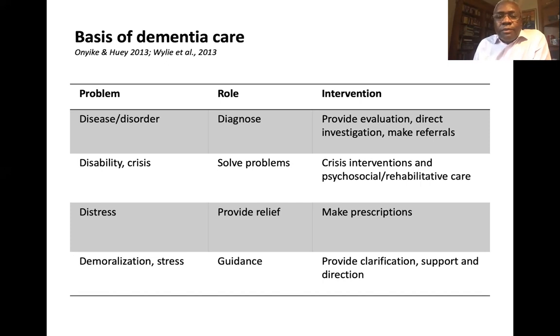Sometimes it's a crisis, and the crisis could be a person is floundering at work, and they've been told that they need to get an evaluation, or they've been told that they're in danger of dismissal. And so they've come with a practical problem. I'm having these problems with my thinking abilities, or they're having problems with their behavior that is threatening work. And so in that case, the question is not just about the diagnosis, it's about solving that problem. How do we ensure that they don't get dismissed?